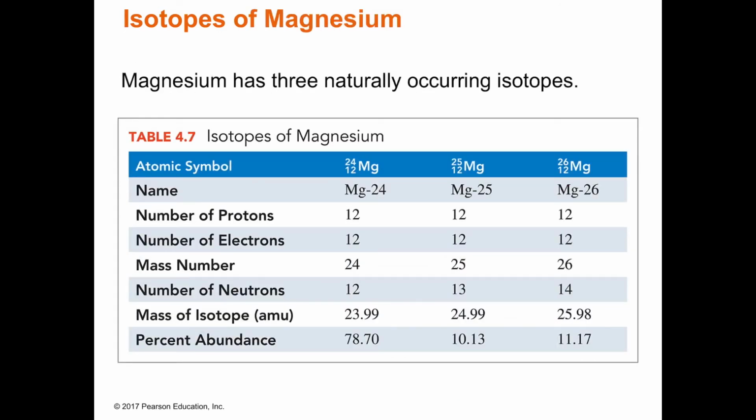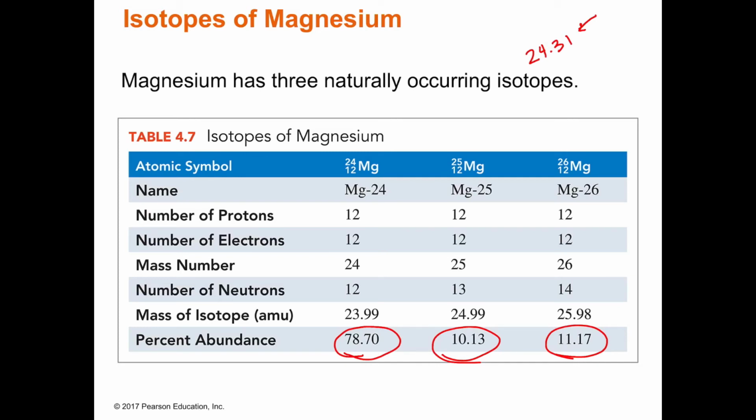Magnesium has 3 naturally occurring isotopes. And we were talking about earlier that it has an atomic mass of 24.31 on the periodic table. And so that's really close to magnesium 24. And if we look at the percent abundance down at the bottom, we'll see that magnesium 24 has the highest percent abundance, right? It's almost 79%. That's why our mass here is the closest to magnesium 24 because it has the highest percent abundance.